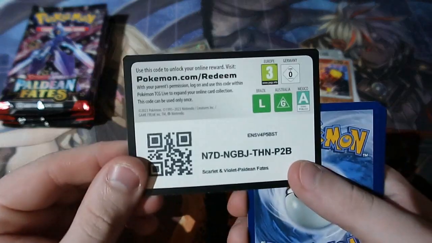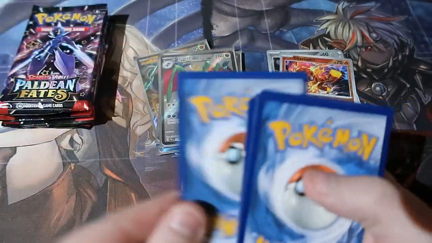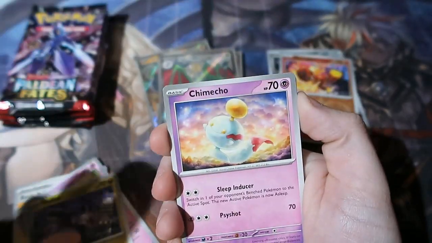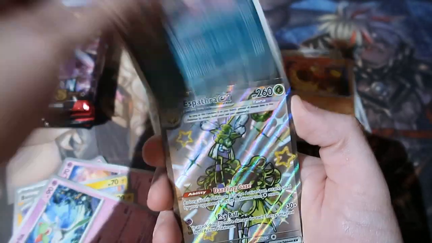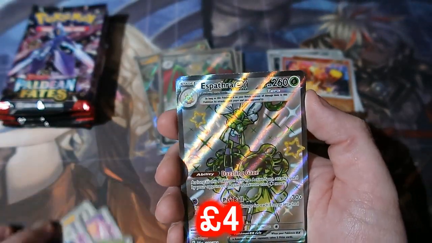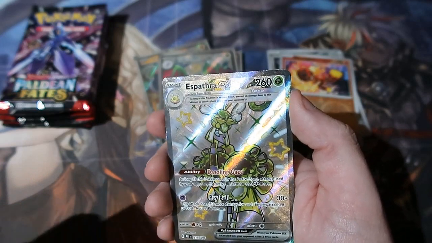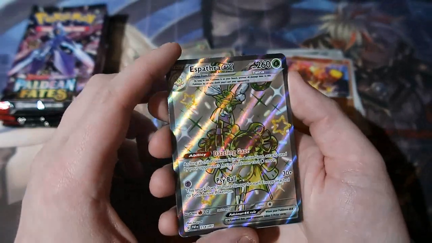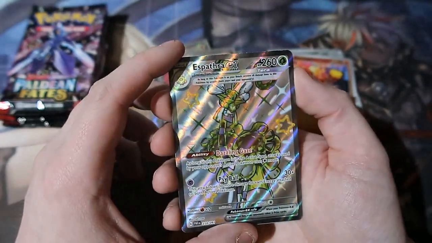Sheesh. Here is your codes. It's gone. Here we go. Lightning Energy, Dedenne, Noibat, Chinchou, Pikachu, Bird is the Word, Kirlia, Gengar. Oh! Another one we haven't got! The shiny Espeon ex! Shiny! Oh my god, another one!